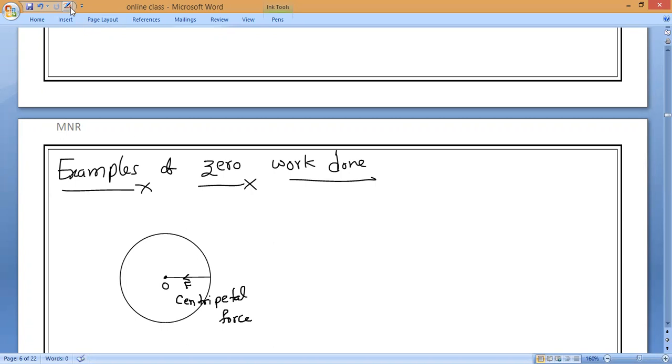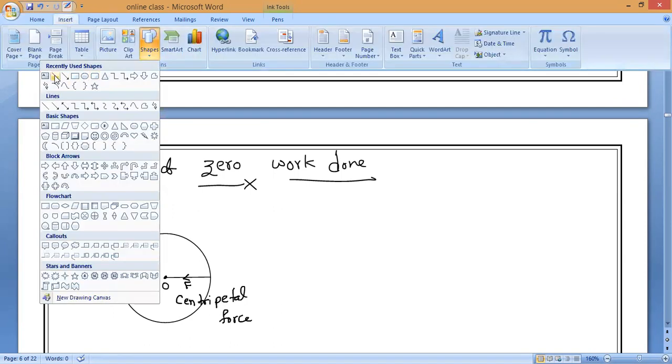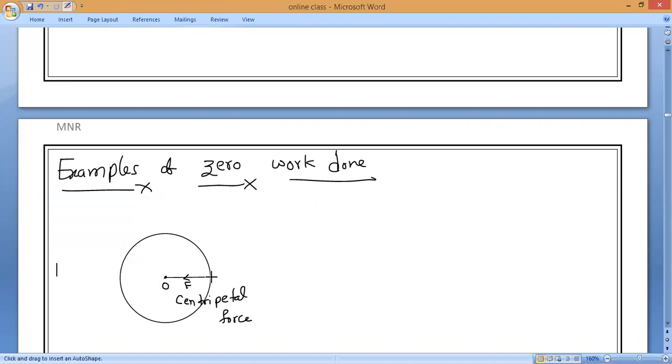Now, the direction of motion at every point. If I check this point or any point, it will always be tangent. What do you mean by tangent, guys? Gravitation chapter. A line which is passing through how many points? One point on the surface of the circle. That is what we call a tangent. It is there in the gravitation chapter. Is it right or wrong? Tell me the page number, Harish, so that everybody will see.